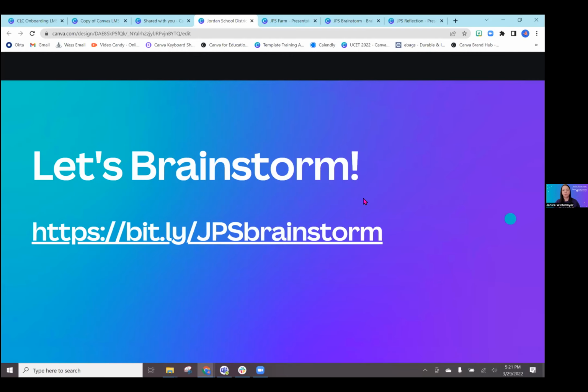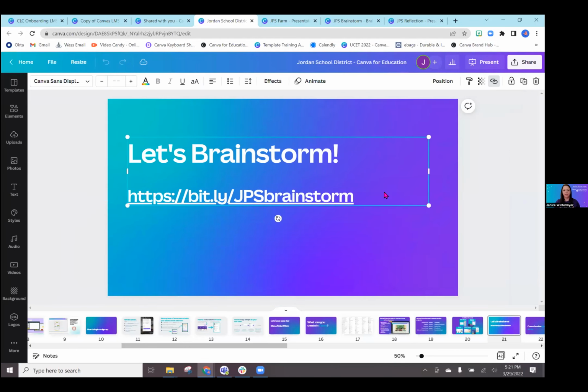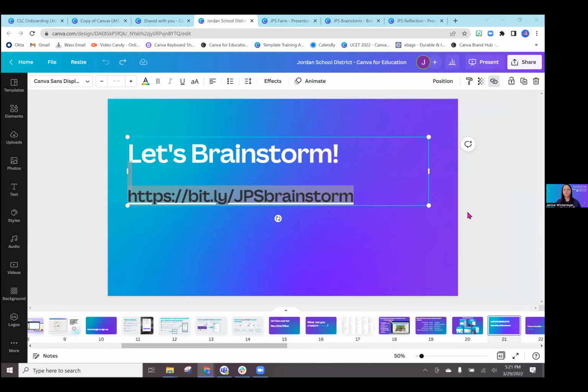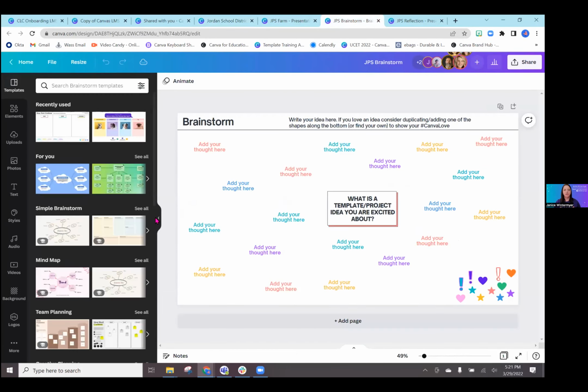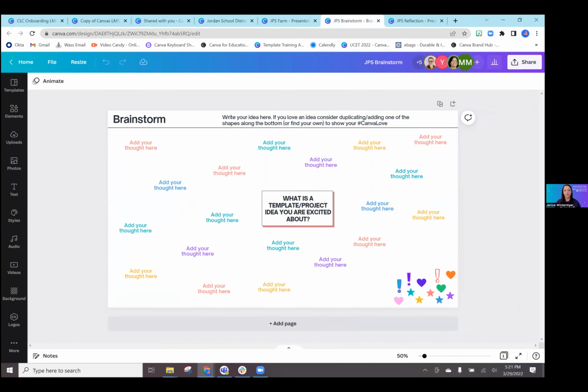Okay, so we're going to do another quick collaborative activity. I am just curious, after that huge dump of information, let me throw this in the chat. We'll spend just a few minutes on this. It should look like this. So this is a brainstorm activity I pulled right off Canva and just edited the text a little bit.